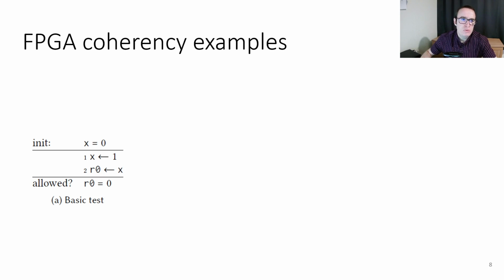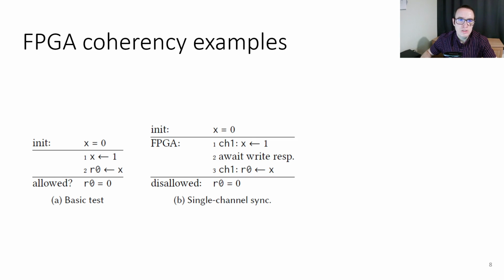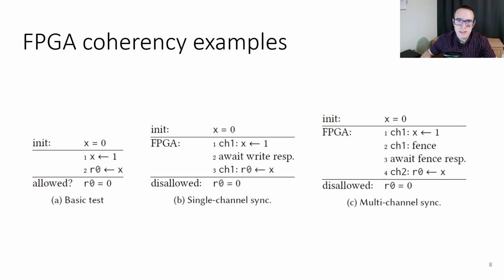The FPGA has some very unique behaviors, so let's look at an example of coherency. If we send a write request to an address, then send a read request to the same address, we have no guarantee of receiving the new value. We can disallow the read of old values in two ways. The first option is to use the same channel for the write request and the read request, but only issue the read request after we have received a response from the previous write request. The second option is to use whatever channel we want for the write request and the read request, but to also issue a fence between these two operations. A fence guarantees that all previous write requests have reached the main memory.